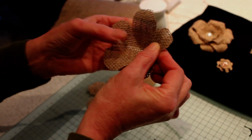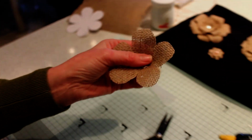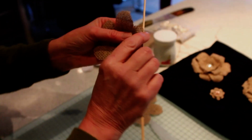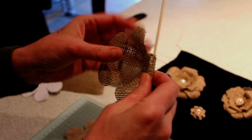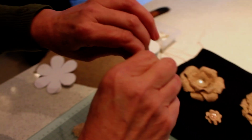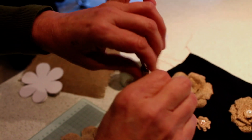Give it a second or two to dry, and excuse me now while I reach for something because I need something to roll it. So I'm taking a skewer and you simply roll the petals around the skewer like that, and it'll give them some bit of dimension and shape.